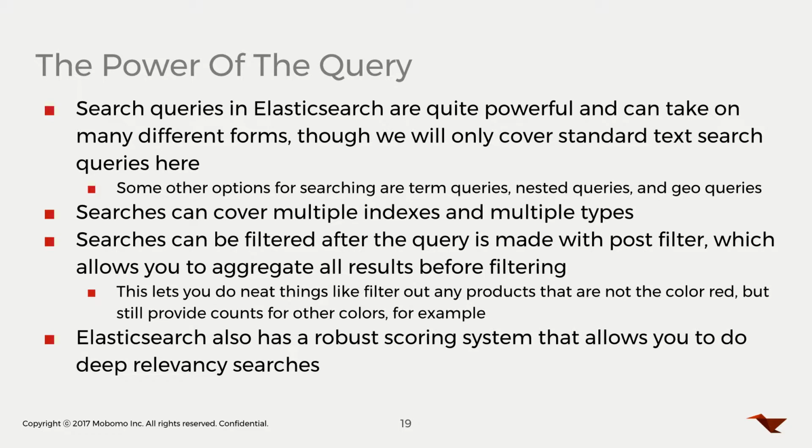When you do a search, you can cover as many indexes as you want. So where in one case you might have to do a lot of joins to get two databases to work together, Elasticsearch doesn't generally have to do that. As long as the data is in some capacity consistent across indexes, it's rather easy to operate on. And even if it's not consistent, you can still do it. So you can go across multiple indexes, multiple types.